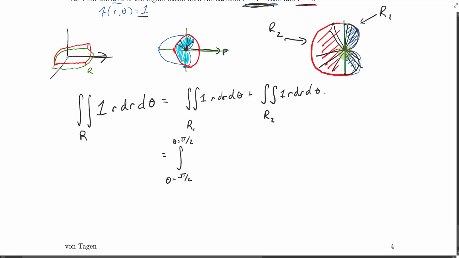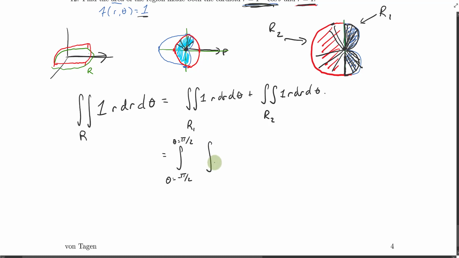So I've got a radial arm extending out here, and that's at what angle? That's at theta equals minus pi over 2. I have all these other radial arms extending outwards. That's at theta equals 0, and then they keep extending outwards. And then we stop right here at theta equals pi over 2.